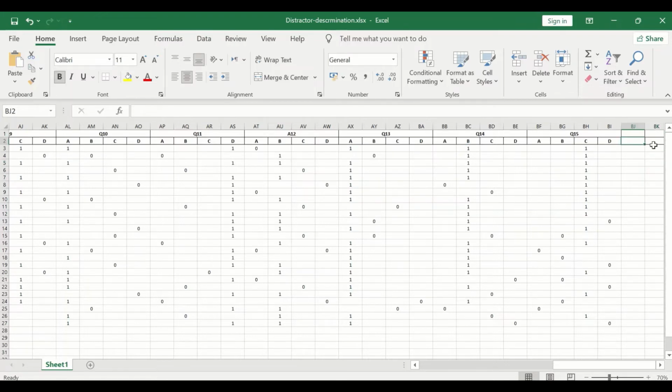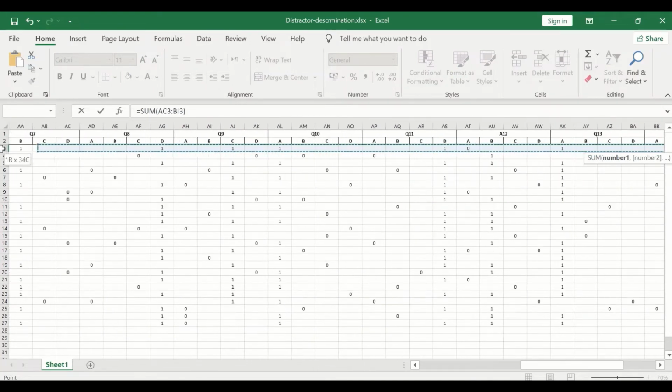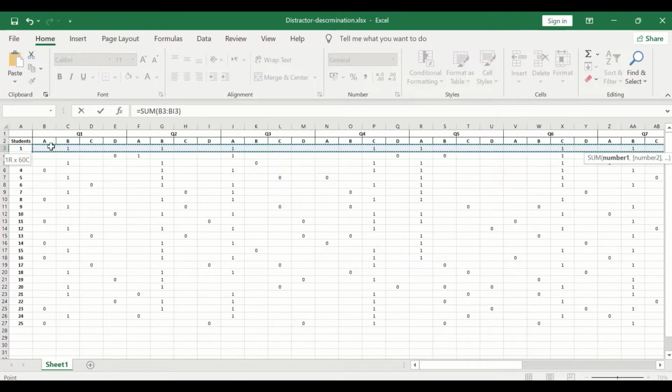So in this cell here, I'm going to type total score, and then in the cell below I'm going to use the symbol of sum, and then select the range of the data to collect the sum for all the 15 questions for the first student.